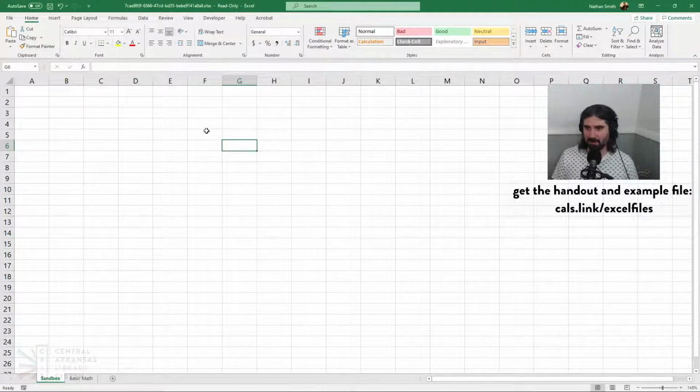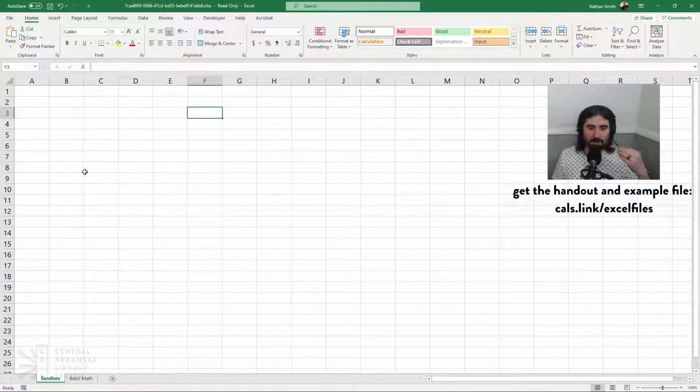So there can never be more than one F3. There can only be one of those at a time. So that makes this Battleship approach a reliable way to point to a particular cell and talk about what's in there. So that's how we figure out which cell is which.